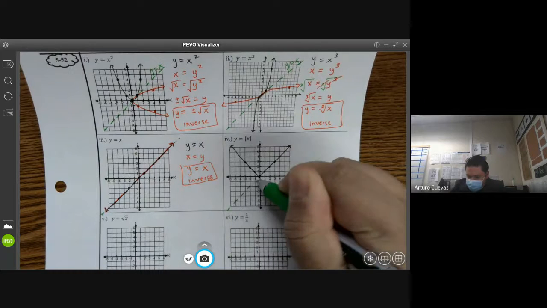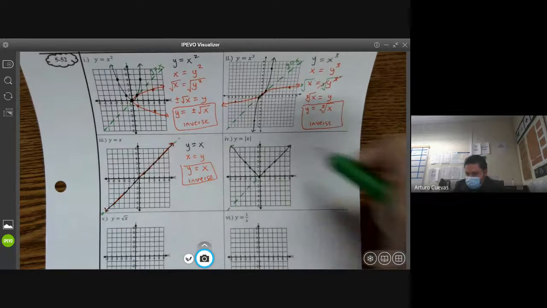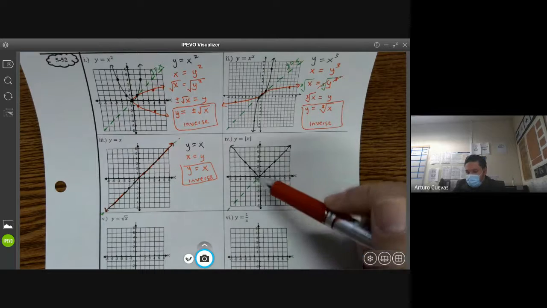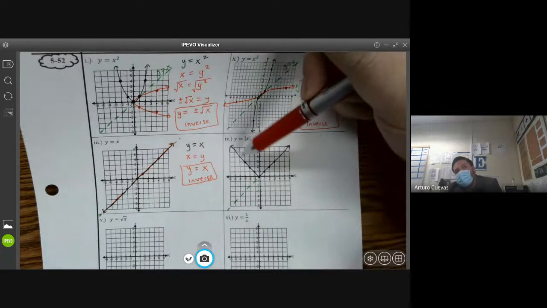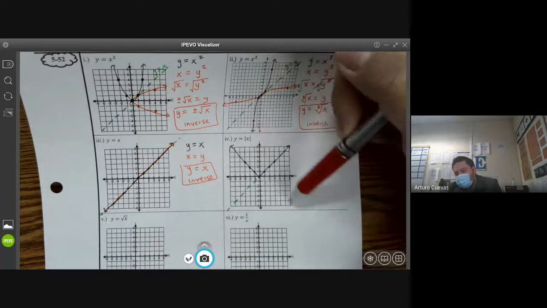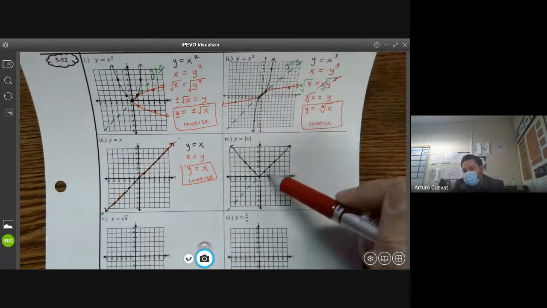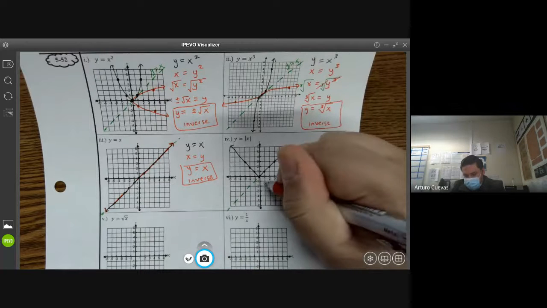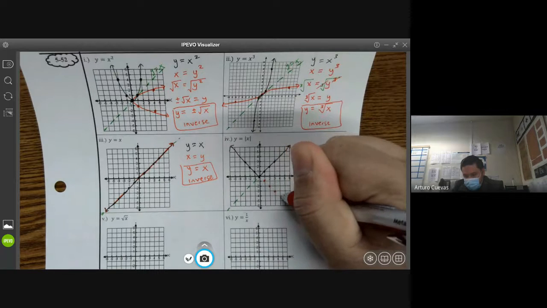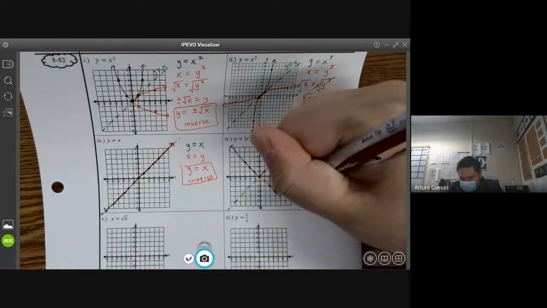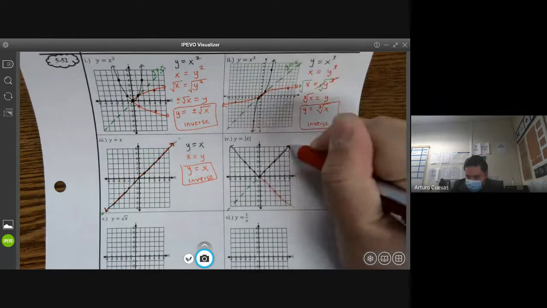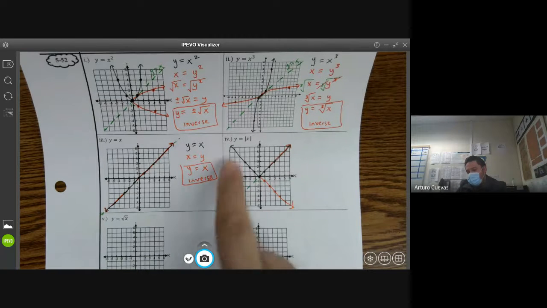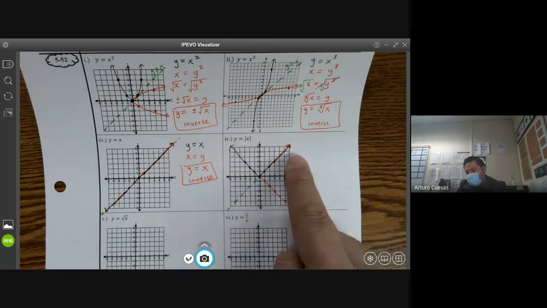So if we flip the x's and the y's, where is this graph going to end up? Do you agree that this piece right here, if we reflect it, is going to end down here? And this piece right here is going to land on itself. So that's exactly what happens. We have our inverse's points over here and over there. If you reflect this V on the line y equals x, it is a sideways V.